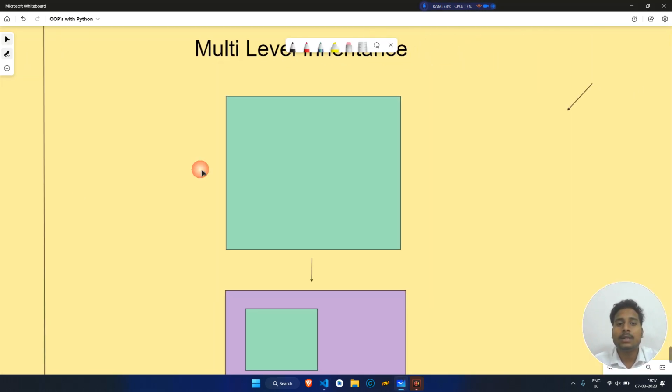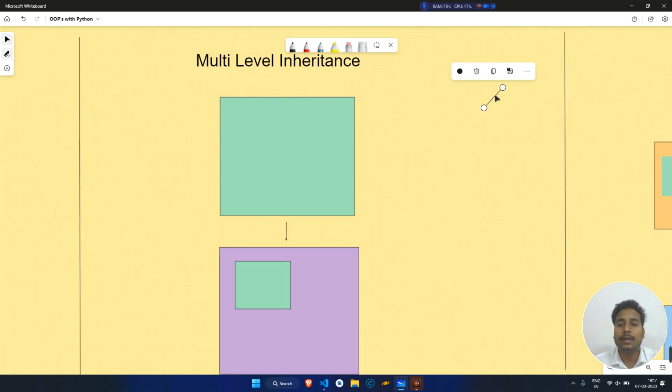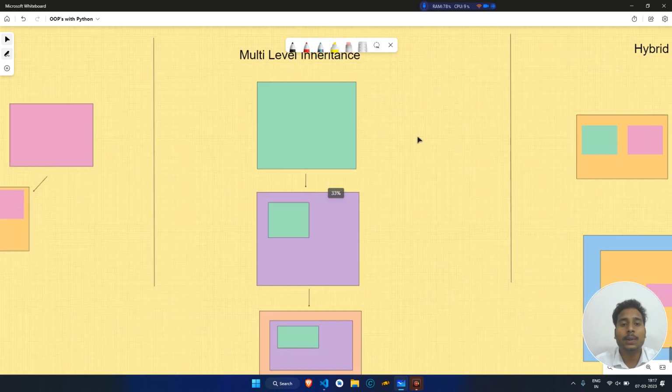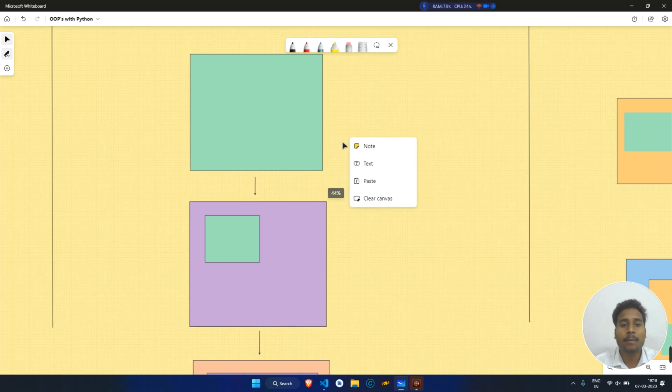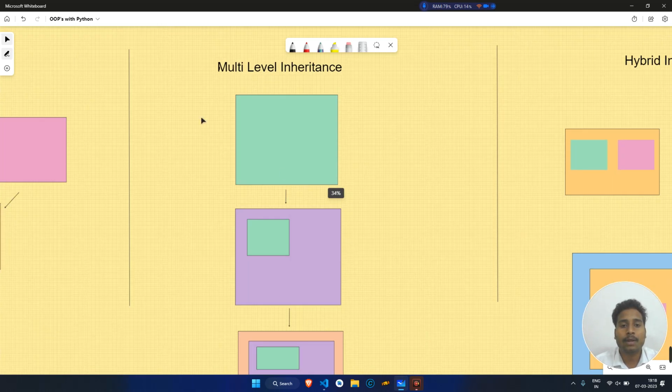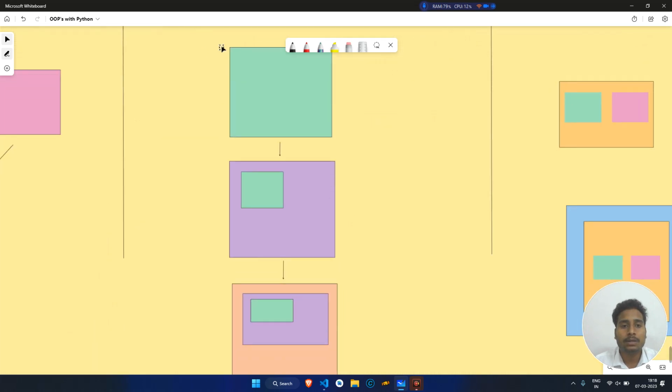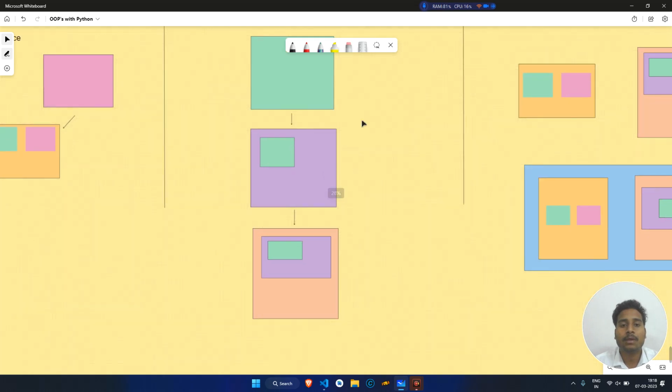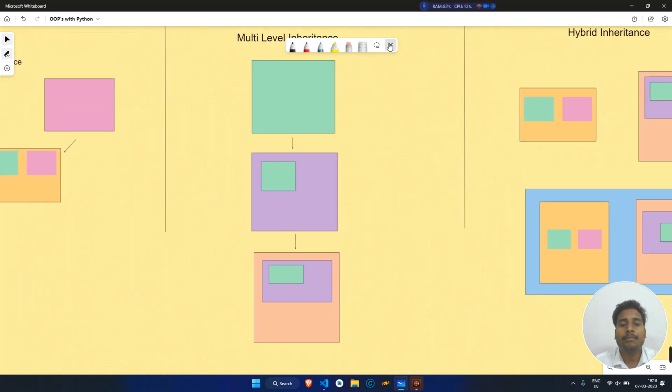So the third comes multi-level inheritance. So multi-level inheritance, let's see it visually. All right.